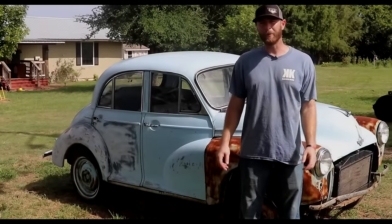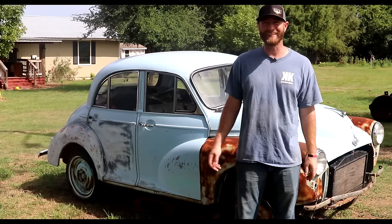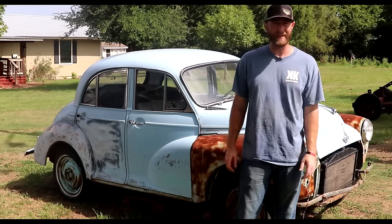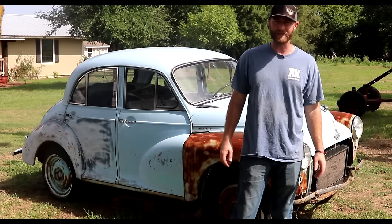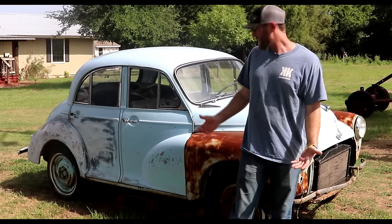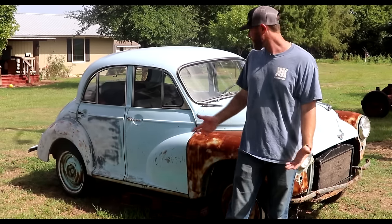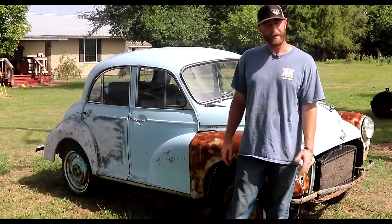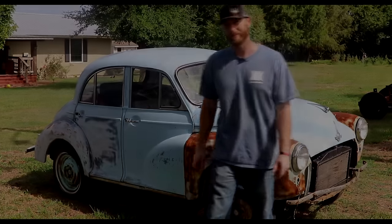Pretty happy that we were able to close the deal on this bus today, and I had no idea that we'd actually be needing to get this Morris Minor home as well. The truck just didn't have room to fit both of them, so we're going to come back in a day or two and pick this thing up. This thing is a cool little car. There's kind of a small following for them, so we'll see if there's anybody looking for it. But the bus is definitely something that I want to hang around the shop and build.